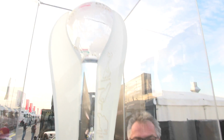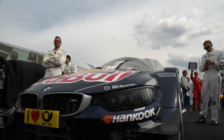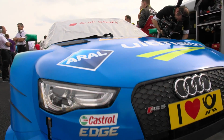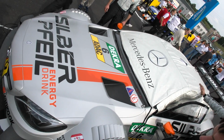This is the most wanted cup in touring car sports worldwide, the crystalline DTM trophy. This weekend, we can have a decision in the championship. This would be breaking news. The other news we got now for you. There are still 3 manufacturers in the race for the title. BMW's Marco Wittmann leads the championship at the moment. But the Audi of Edoardo Mortara is just 33 points behind. Mercedes driver Robert Wickens needs 50 points to close the gap to the leader.